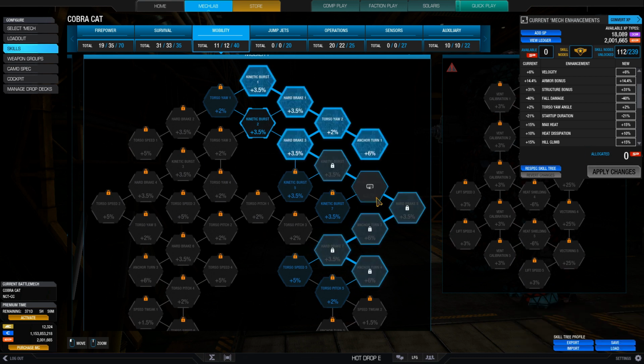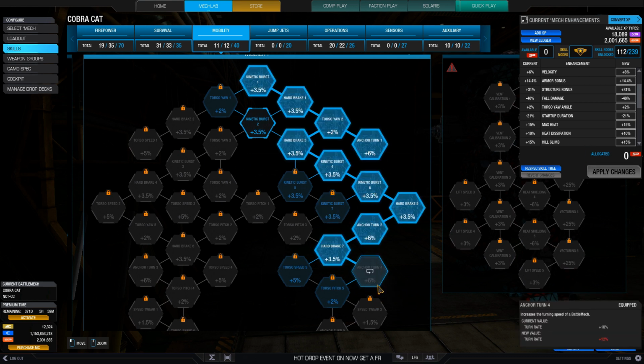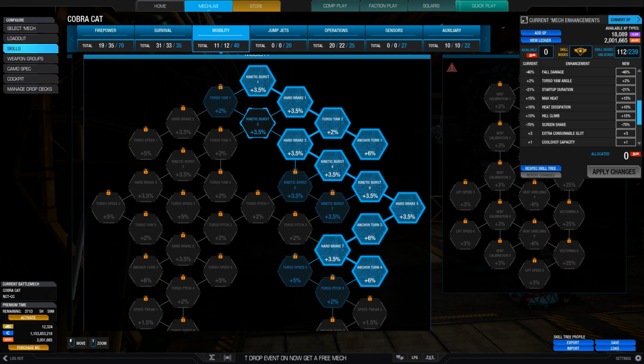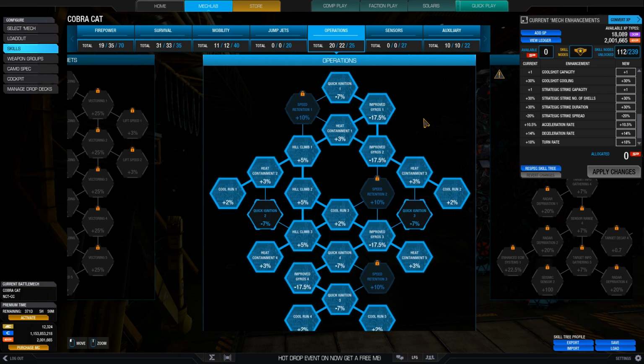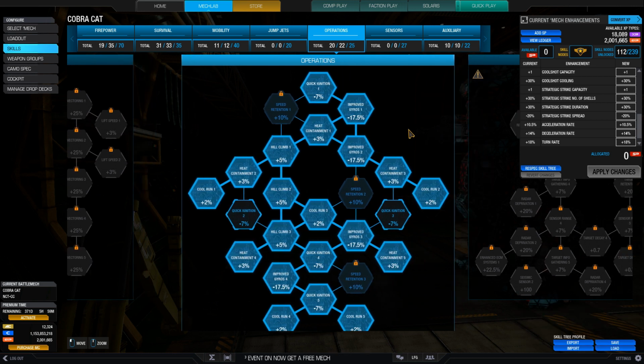As for mobility, 11 points, all the way on the right side down to this anchor turn node, anchor turn 4. They are labelled by the way so you can easily tell your friends which one to get. So that gives me a 10.5 XL, 14% decel, and a wonderful turn rate of 18%, allowing you to move into cover, turn from fights and basically shield better. Well, not really shield better, you have no torso skill so you can't, but you can basically move in and out of cover.